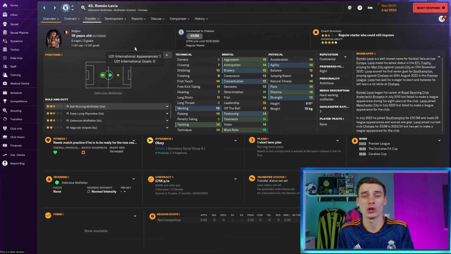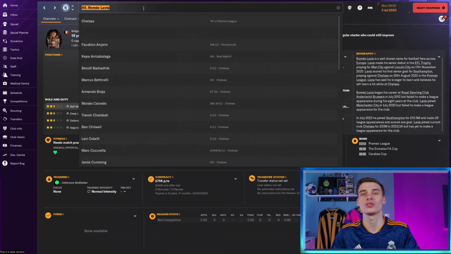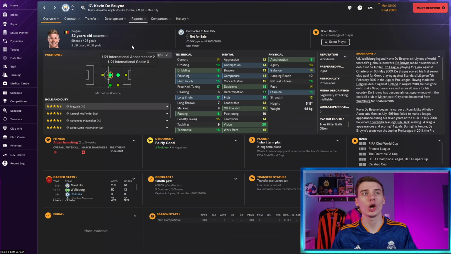Now if a player isn't at your club and you want to bring them to your team, you can do so by making a transfer offer, whether it's by scouting players or if you just want to search for a player's name. Let's say you wanted to sign Kevin De Bruyne for Chelsea. You can go up here and you can search for anything, teams, players that are in your save. We're going to search for De Bruyne. There you go, he's come up, and if we wanted to sign him, we could go ahead to transfer and then make an offer.